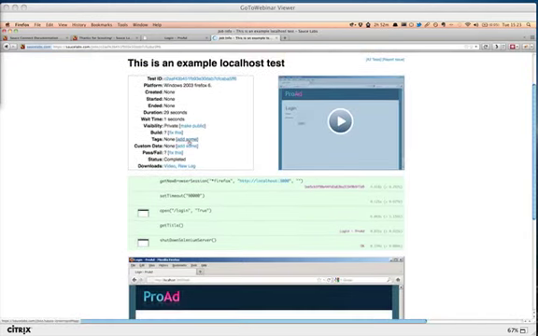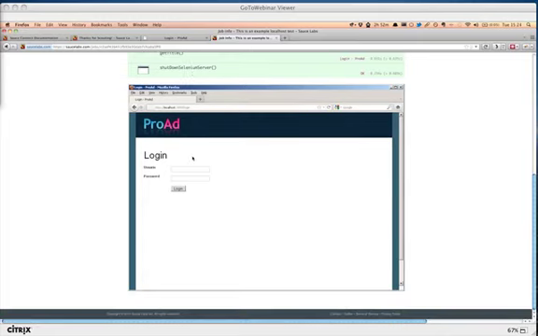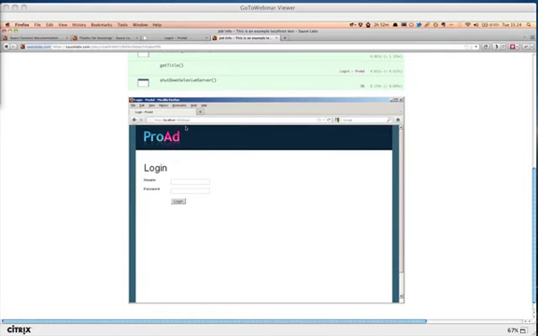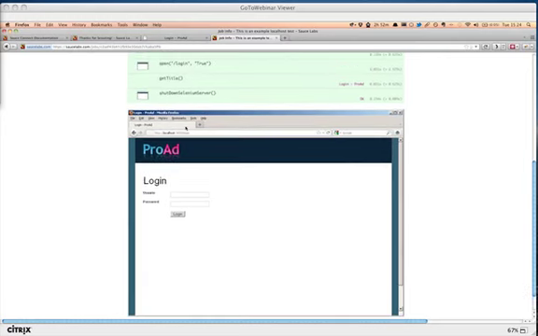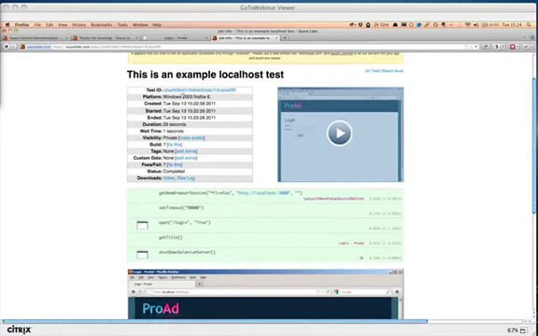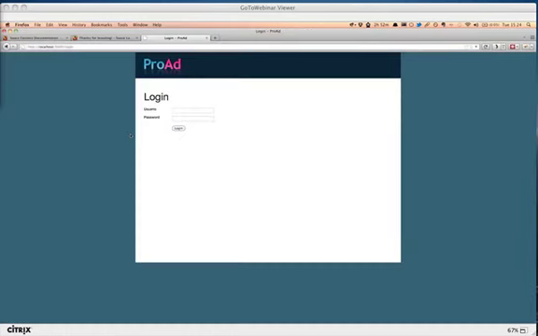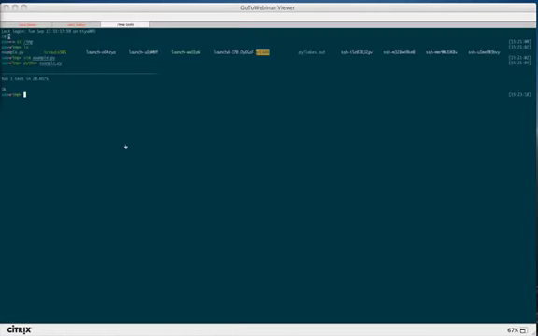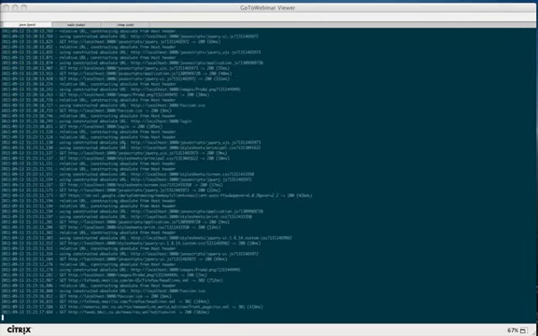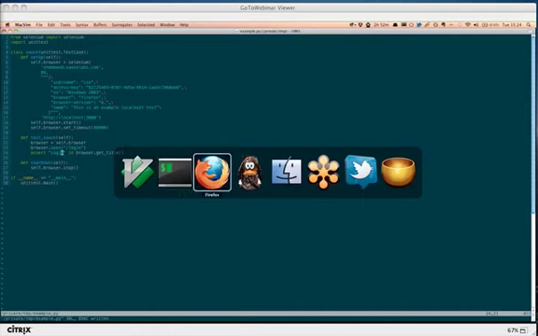And as you can see, it has loaded the Rails application on localhost. It was able to get the title, and everything worked just fine. So basically, that's how Sauce Connect works and how you can use it to access internal applications easily. Now let's go back to the slides.